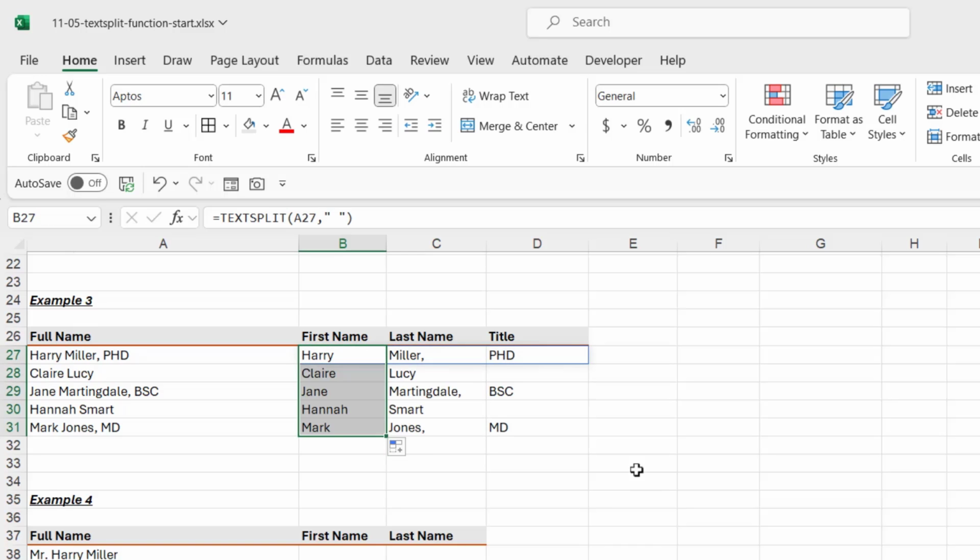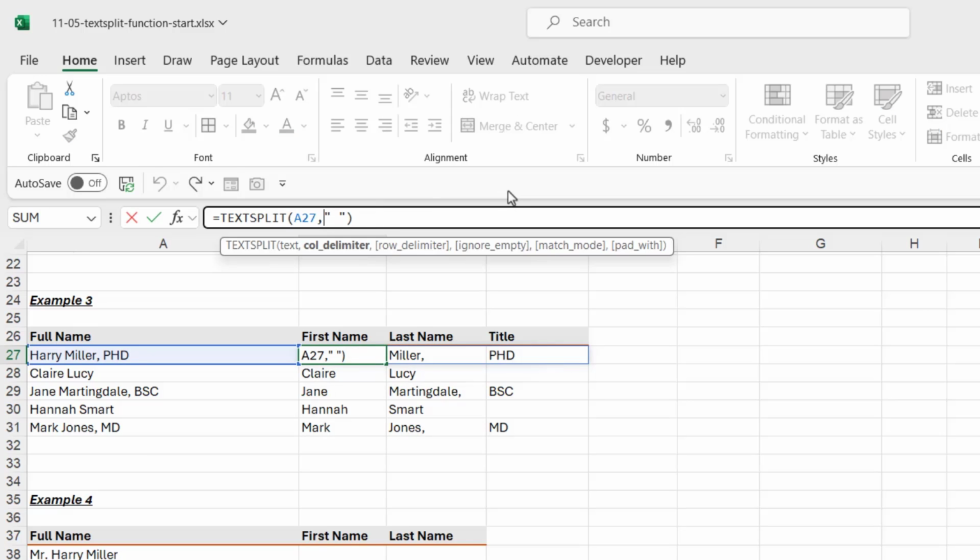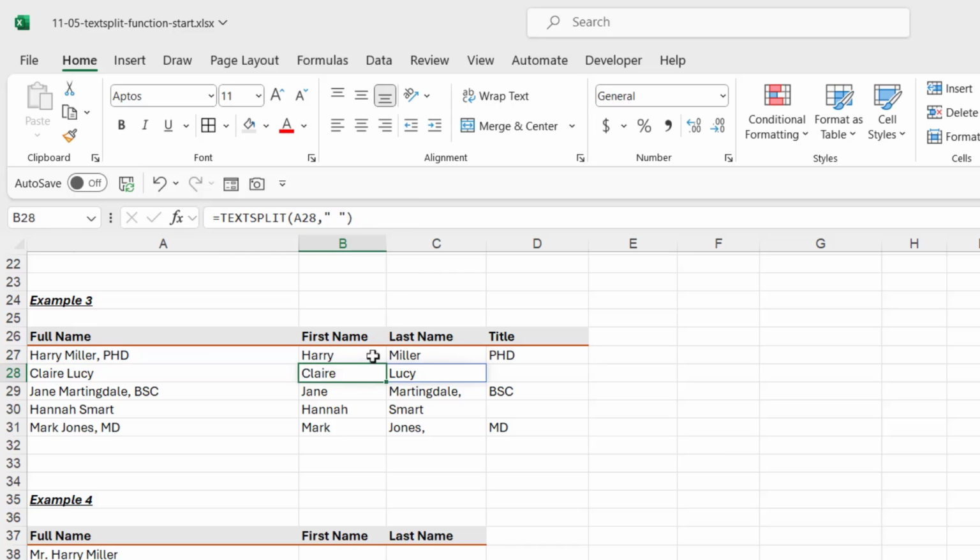And if we copy this down, you can see that it's almost got it right, but take a look at the last names. It's including the comma for the ones that have a title. So how do we get rid of that? Well, based on the principle we were discussing in example 2, we can simply jump up to the formula. We can open a curly bracket. Our first delimiter is a space, but our second delimiter is a comma space. Close the quote marks, close the curly bracket, hit enter, and now when we copy this down, we should find that those commas have been removed.